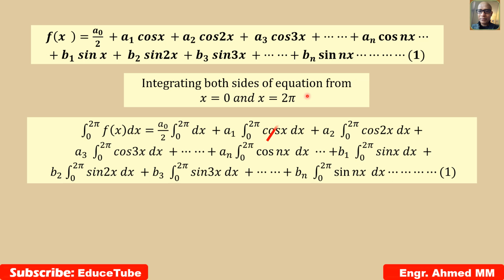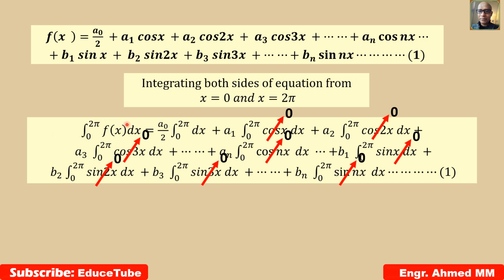Let's move. This will be 0. This term will be 0. This will also be 0. You can try, you can check it. It will be 0. I checked and that's why I'm putting 0. I'm not going to show you all the terms. This one also will be 0. This one also will be 0. This is also 0. Again 0. This is also 0.